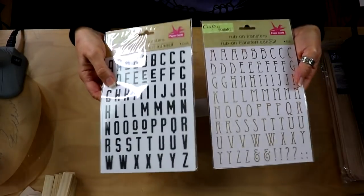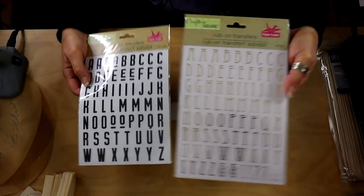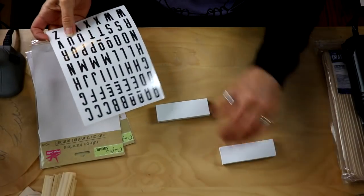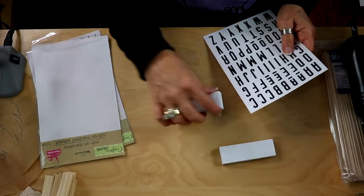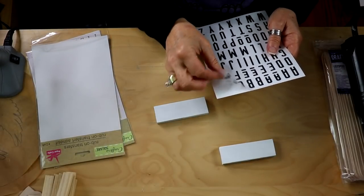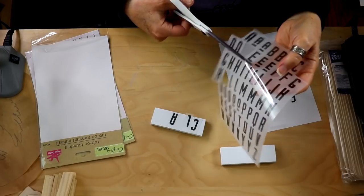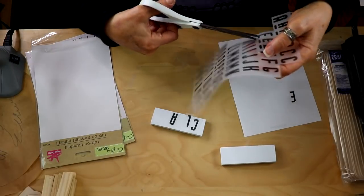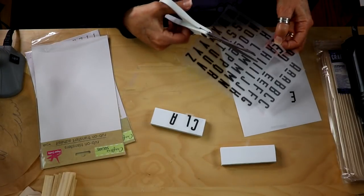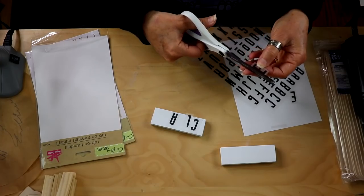Paint is good and dry now and we're going to do the fun part. I have these really great rub-on transfers from Dollar Tree — there's all different styles of letters. I'm going to use the gold ones for the glam version and the black ones for my farmhouse rustic version. What we're going to be doing is putting the word 'clean' on one side and 'dirty' on the other — such a great way to solve this problem! Be a little careful with these letters — they're a little sticky on the back, which makes them stick nicely, but you have to be careful when cutting them out that they don't stick to your fingers.